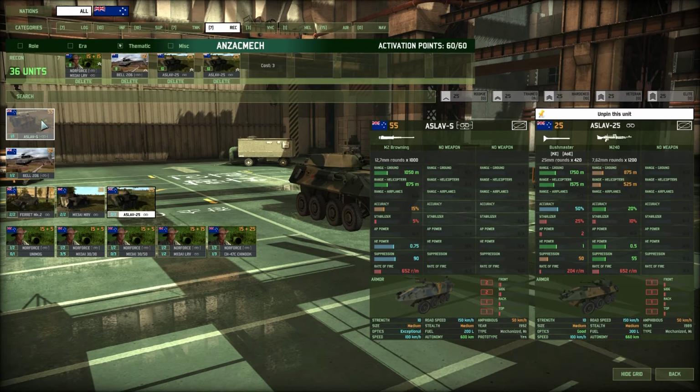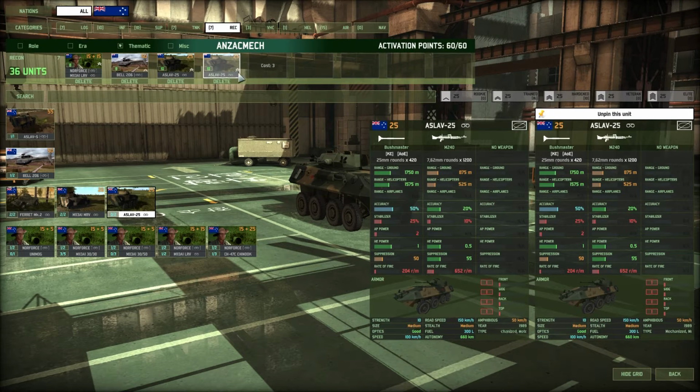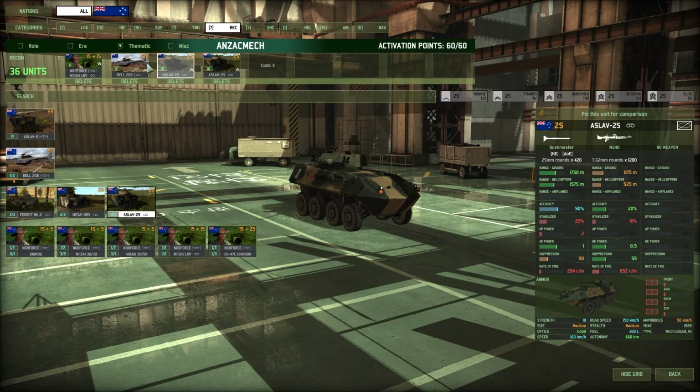Rather than spend twice as much and getting an Aslav S, we'll go for the Aslav 25s. It's only good optics, whereas the Aslav S is exceptional optics, but I could have got one of each, I guess. I could have got one of each instead of getting 2 sets of Aslav 25s, but they're very cheap. I mean, 10 points. You can bring these out all day.